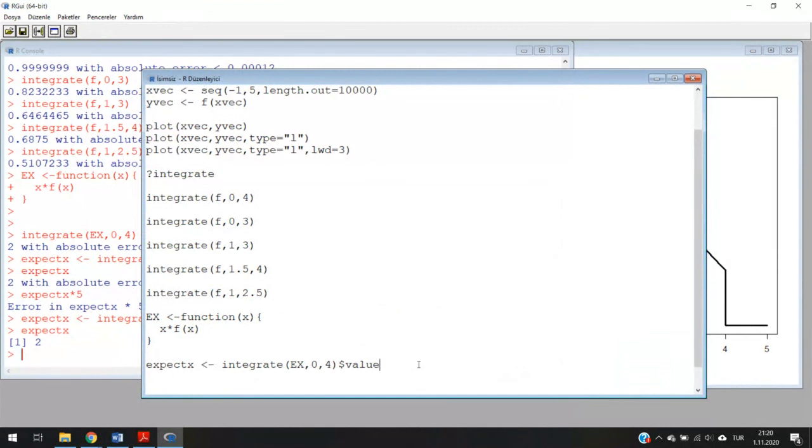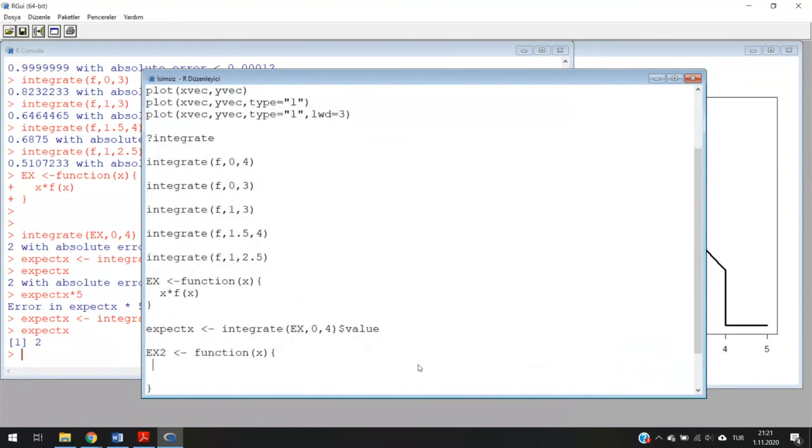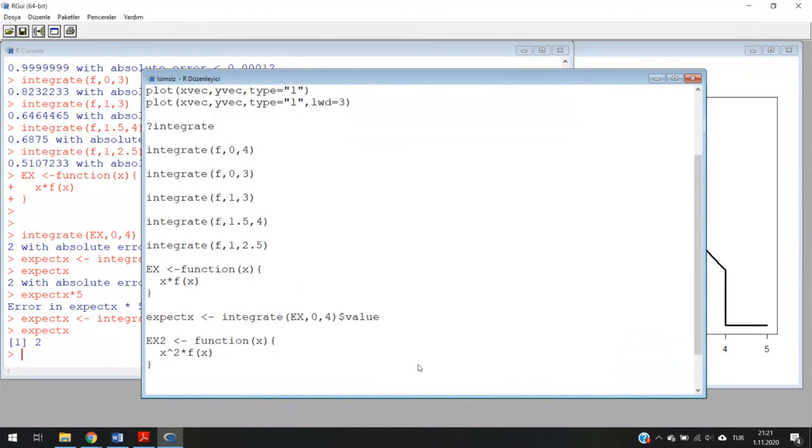Now, how can we calculate variance? We are just going to use the convenient formula of the variance, but for that, we also need to define the expected value of x squared. And for that, remember, which function should we integrate? We need to integrate x squared times the probability density function as defined above. Just like the above calculation, we will define expect x squared as the integration of the x2 function between 0 and 4, and the value will be stored here again.